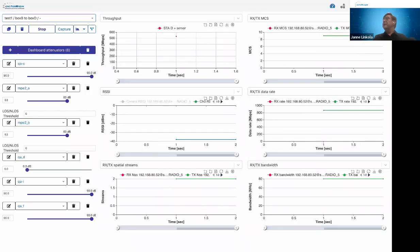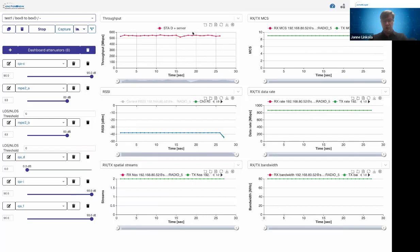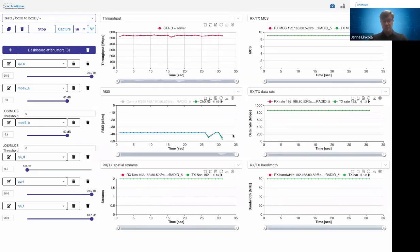I will be starting a couple of scripts here. This test is going to take 4 minutes, so we're going to be taking this slowly. As you see, we start at 600 megabits per second here, so this means that we are connected to the root in the basement. And soon the attenuators should start to kick in. Here we go.